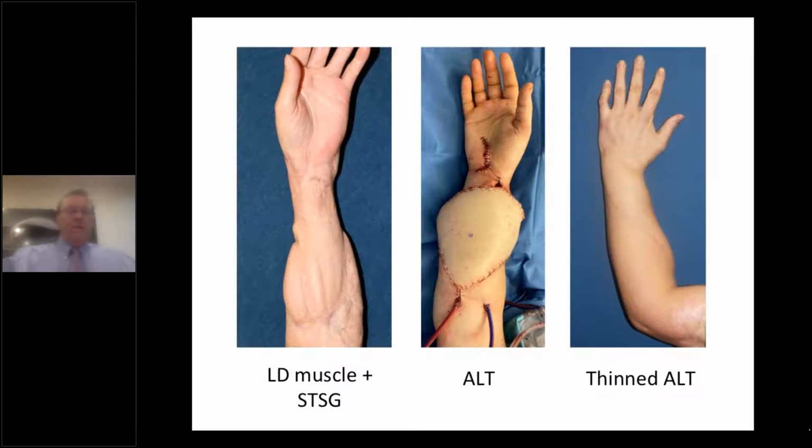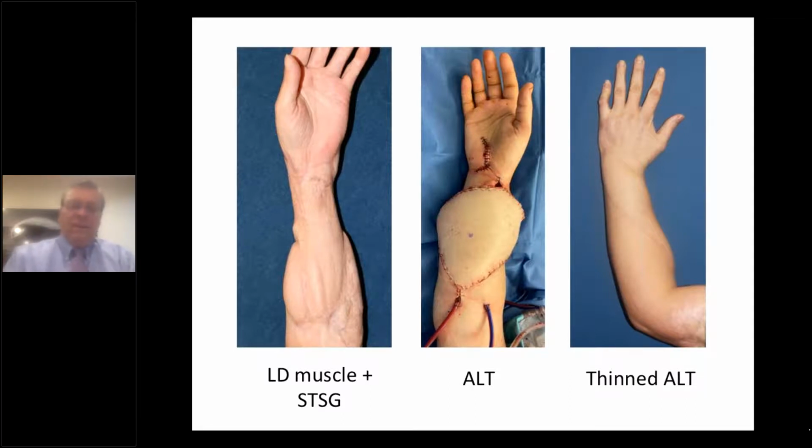So now what we're doing, or what we've all been doing, are these huge ALT fasciocutaneous flaps in situations like this, which I think is fine. But the refinement part is to go back and really debulk these and establish normal contour. Regardless of who the patient is, they all appreciate the secondary revisions when they're done.